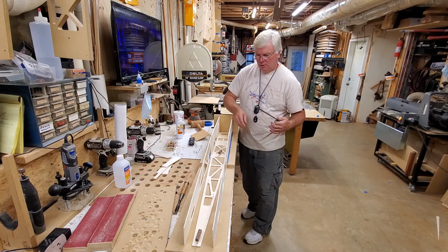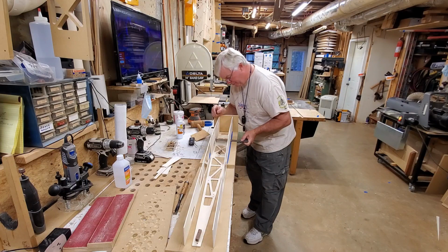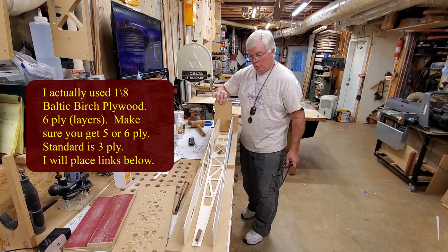It will pull out, but it's just like putting a nonstick surface down there. So we're measuring at the bottom. Should be 4 inches. I do see exactly 4 inches there. I've got a piece of 3/32 birch plywood here, and that's what I use for former number 1.